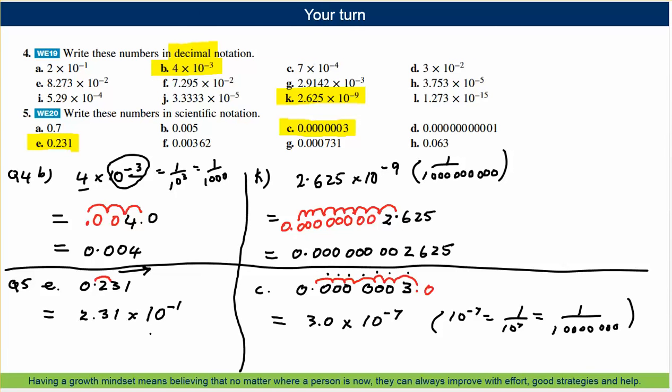Okay, I'll just write that over here too, that 10 to the power of negative 1 is effectively 1 over 10 to the power of 1, which is just 1 over 10. So when you multiply 2.31 by 1/10, you get back to that original number. Okay, very good. Just check scientific notation. Let's do that again. This number here has got to be between 1 and 10. It is. That's what we want. And this one is also between 1 and 10. That's what we want. Okay, you have a go at some of the other ones and check your answers in the textbook.